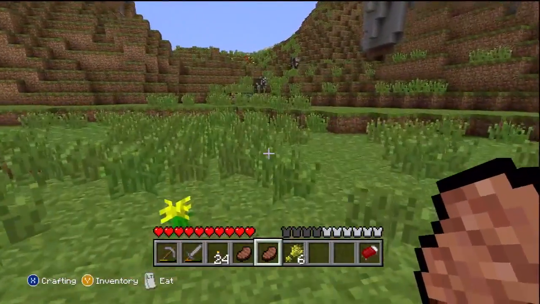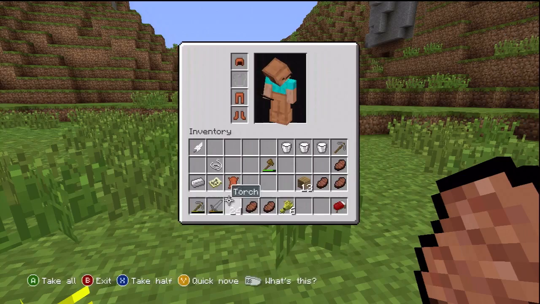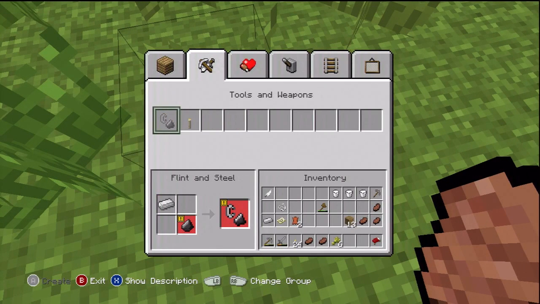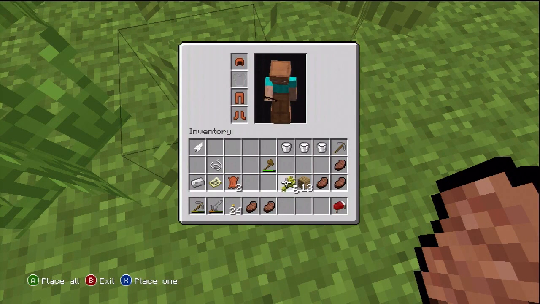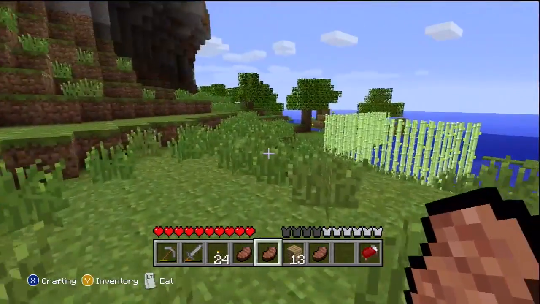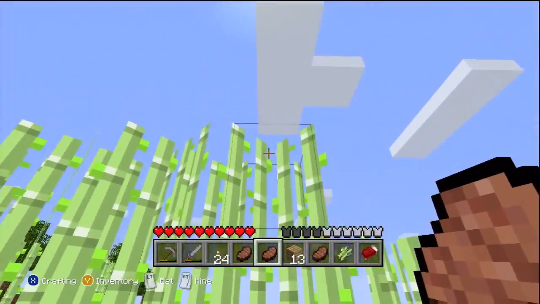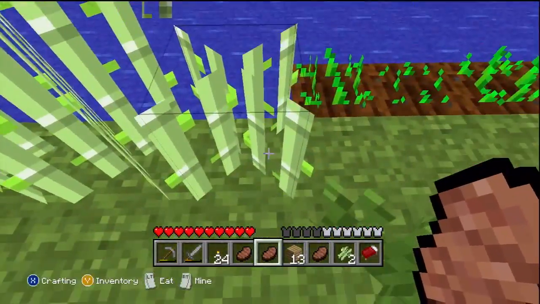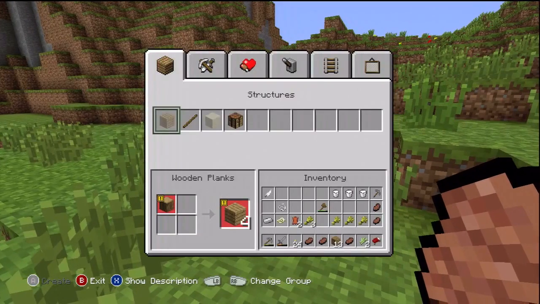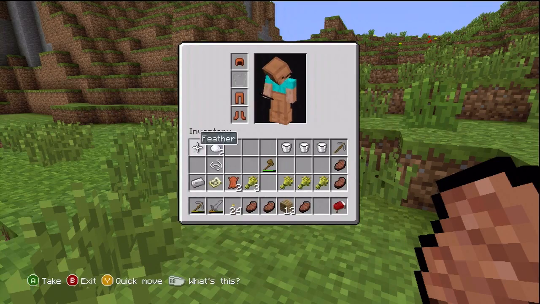Alright, so let's see. Ooh, progress so far. We have ourselves. Oh no, don't throw that. What am I doing? I still don't know the controls. Wheat. And we need to get some sugar. Oh, that'll do. And sugar. Not referring to a game at all.